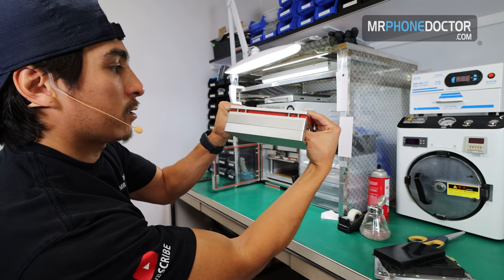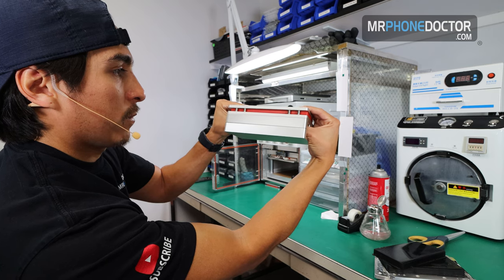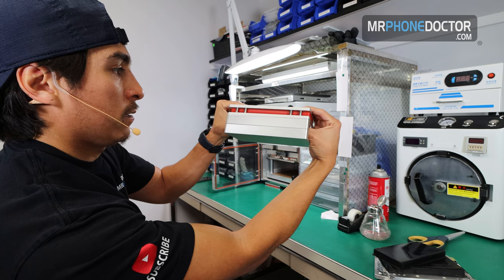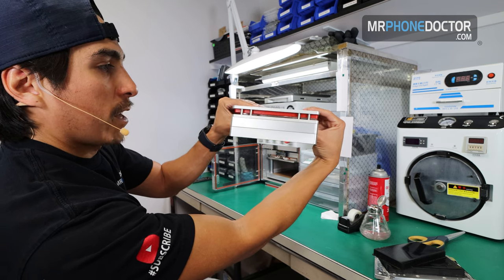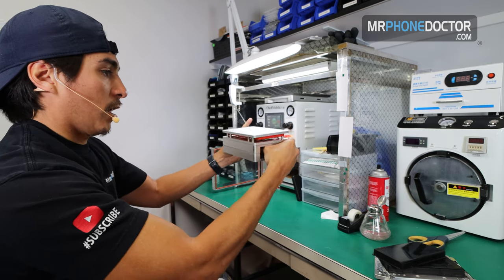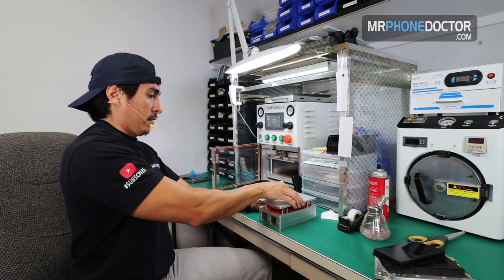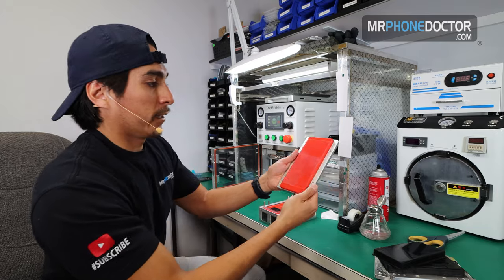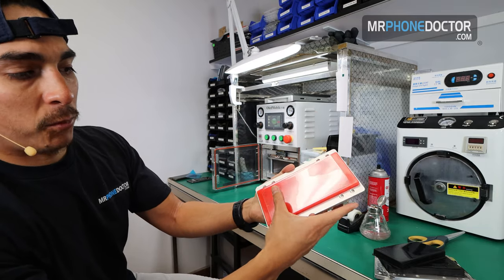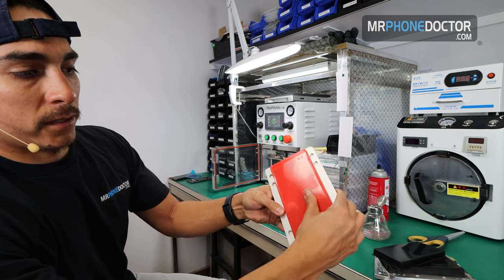And once you go nice and up, it looks like it didn't grab on the bottom. It's on the left side, so I'm gonna squeeze it back down. And it's lifting up, we don't want it to lift up too much. Just go nice and easy. And there, we have a nice, successful application of the OCA on top. So once you have that there, we're gonna go ahead and lift this up, reveal it. And you can see there is some bubbling here. So what I like to do is we'll just press these out, just push them out, just like so.